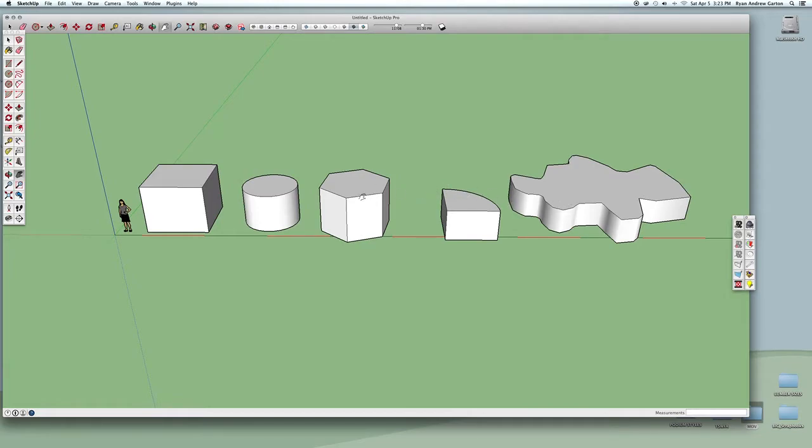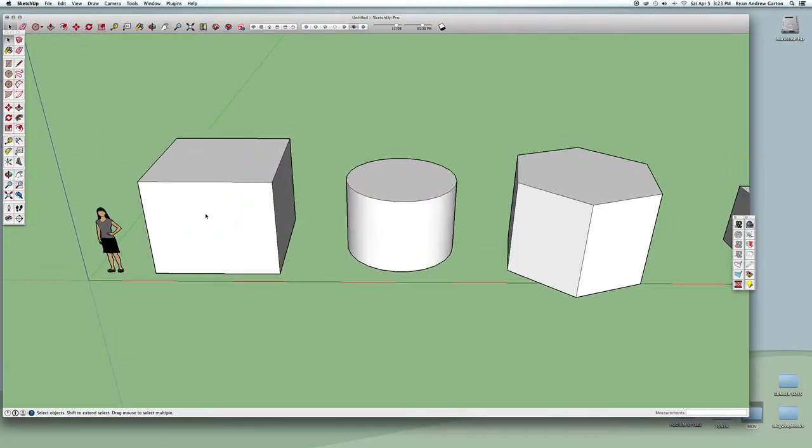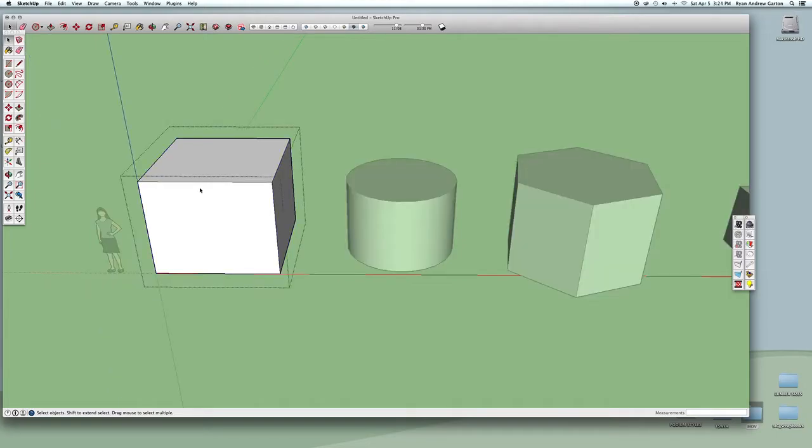I've created a series of extruded shapes here that I'm going to use as an example. So let me go ahead and open up, we'll start with the rectangle here, or the box, I should say. Go ahead and open that up. And you'll notice that near my push-pull, right below it, I've got follow me, and then under that, I've got offset. Follow me we'll discuss sometime later.